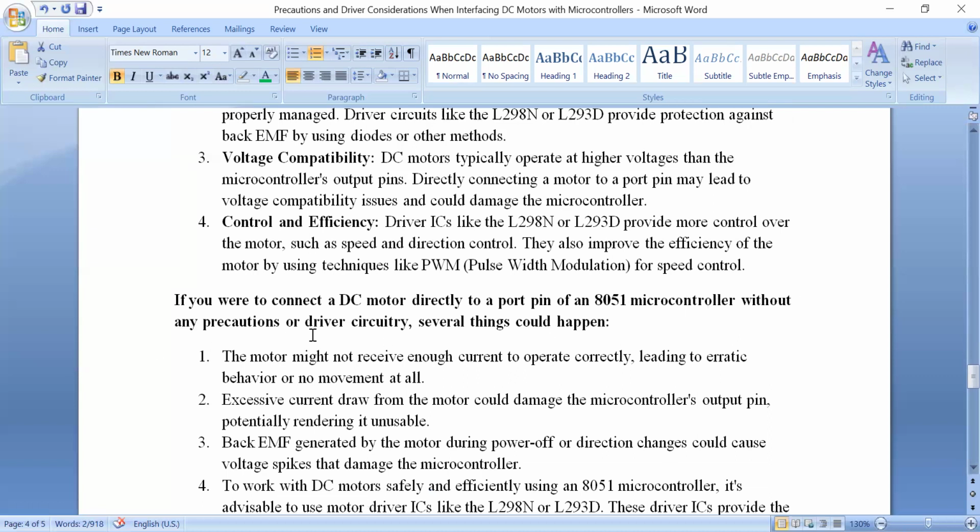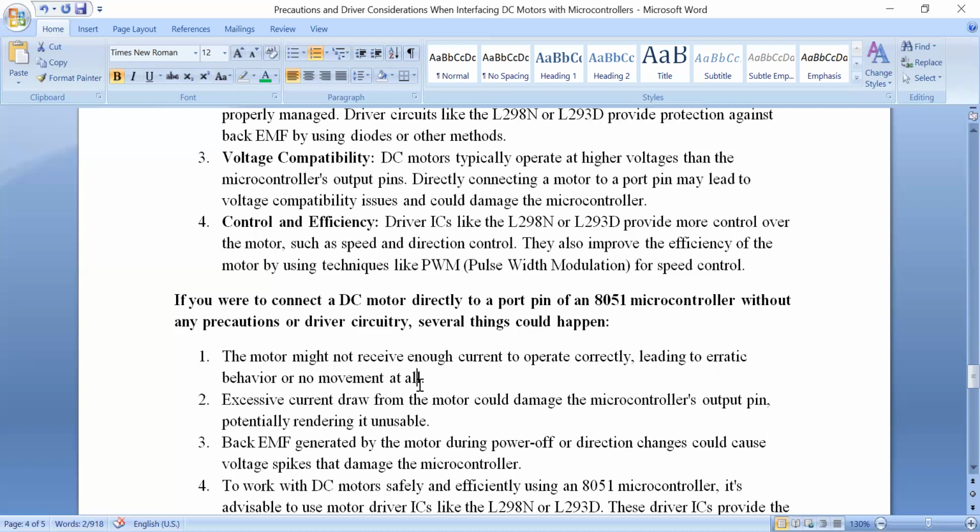So if you were to connect a DC motor directly to the port pin of an 8051 microcontroller without any precautions or without any driver circuit, definitely several things will happen. The motor might not receive enough current to operate correctly. The motor wants more current, but the port pin is able to supply only a few milliamps of current, which is not sufficient to drive the motor, leading to erratic behavior or no movement at all.